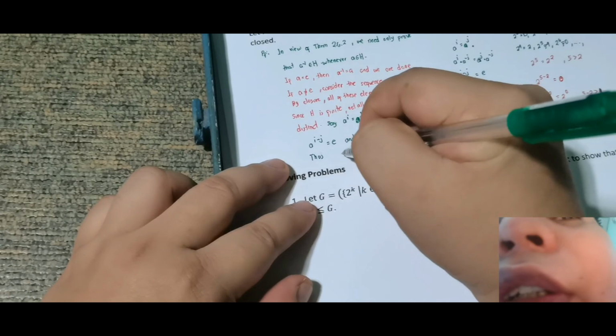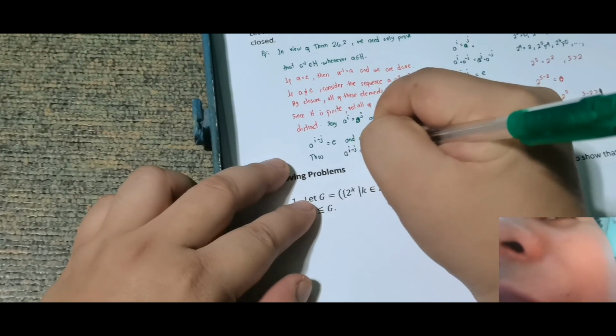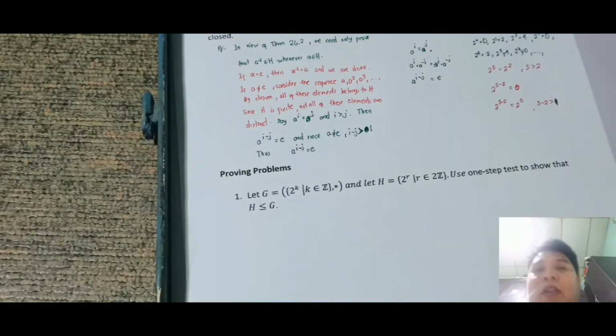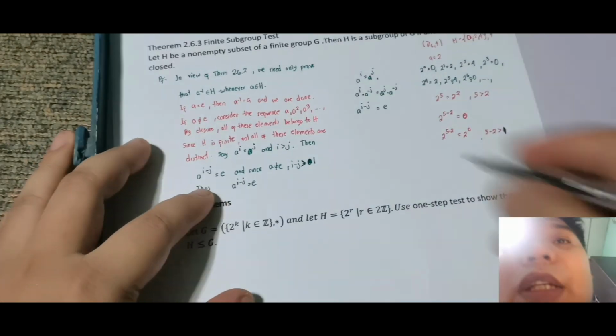Okay, so next na gagawin natin, thus, meron akong a raised to i minus j is equal to e. Ang gagawin ni sir dito is gagawin ko siyang ibang element. Paano ibang element, sir? Ang gagawin ko, magmumultiply ako ng a dito sa kabila. So magmumultiply ako ng a sa left side tapos ng a inverse sa right side. Okay? So ang gagawin ko dito na lang na continuation.